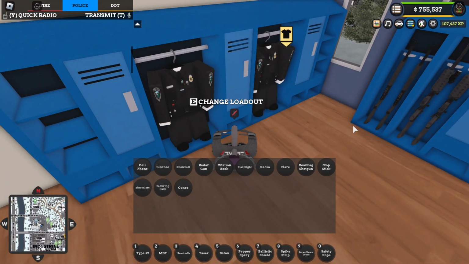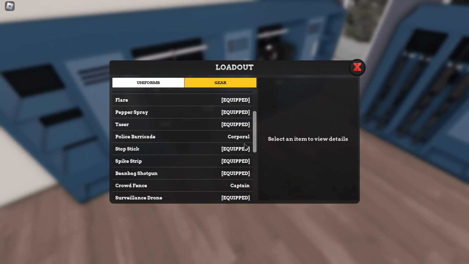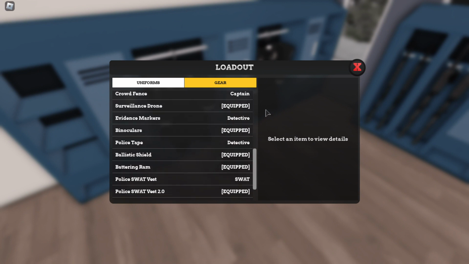So for equipment, I just recommend getting pretty much every single item that isn't used for RP, since they all have their own uses.